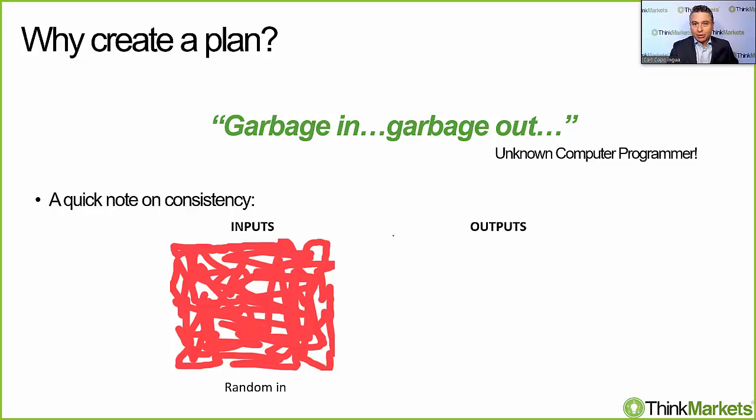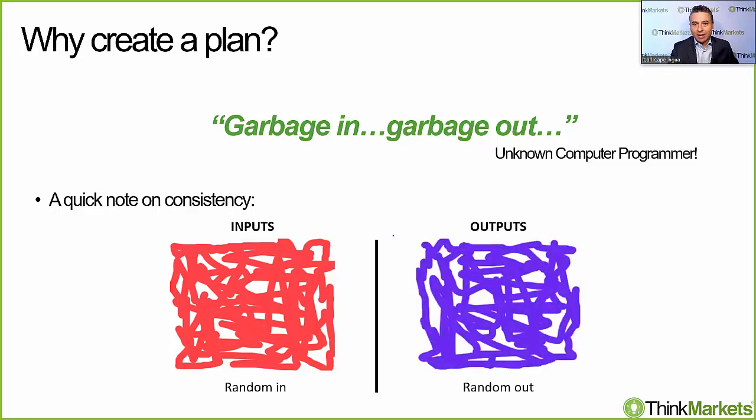There's an old computer programming adage, and that is garbage in equals garbage out. So if you are random with your inputs to your investing, so you have no real plan, you do things differently based upon whatever the market conditions are, and then market conditions change, you're doing something completely different again, you're going to get random outputs.